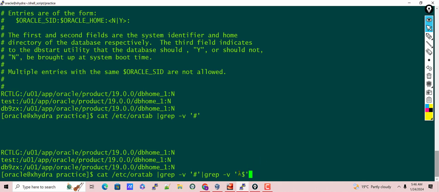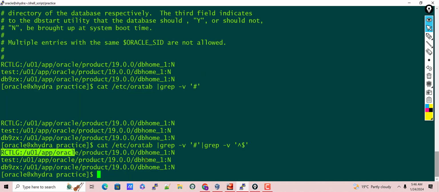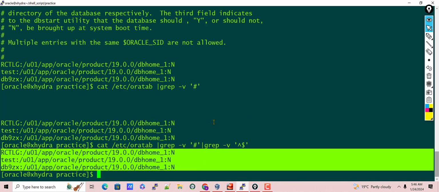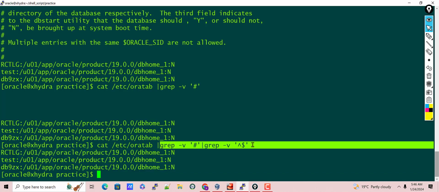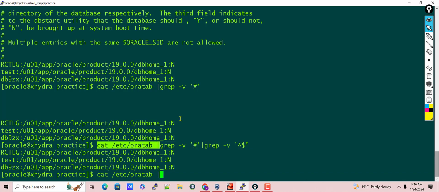Wherever you use this particular symbol, that means you are either grepping the spaces inside the file, or negating the spaces. So I'm just negating all the spaces inside the file. Now you can see that I have just filtered only the required lines. Okay, so this is one way. You can use grep 2 times, or you can use egrep -v.